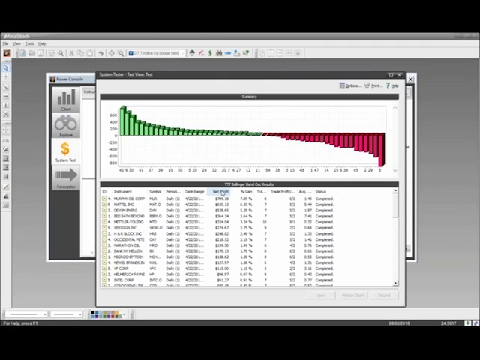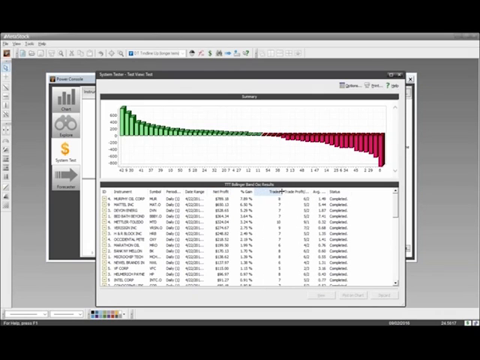That way I can actually just focus on the ones that generated the most income. The second column I am going to pay a lot of attention to is how many trades I had to place to generate that type of income. Now, the reason that I focus on this column as well is because we're all in different situations.